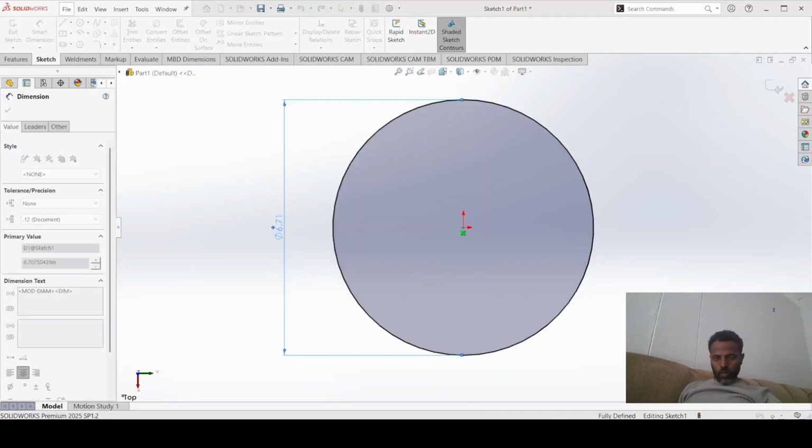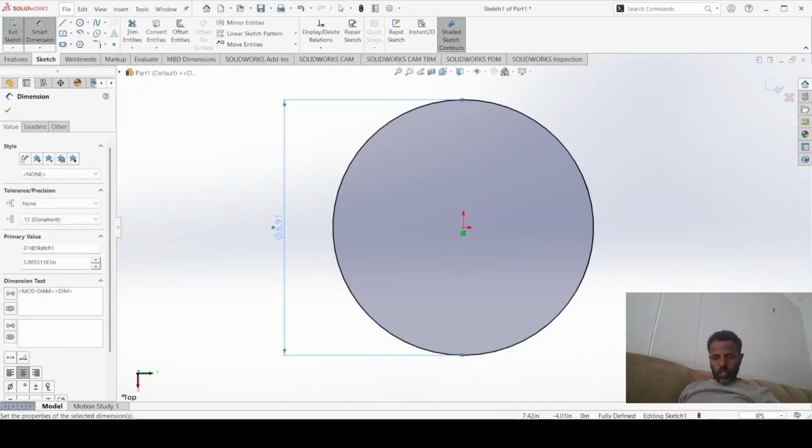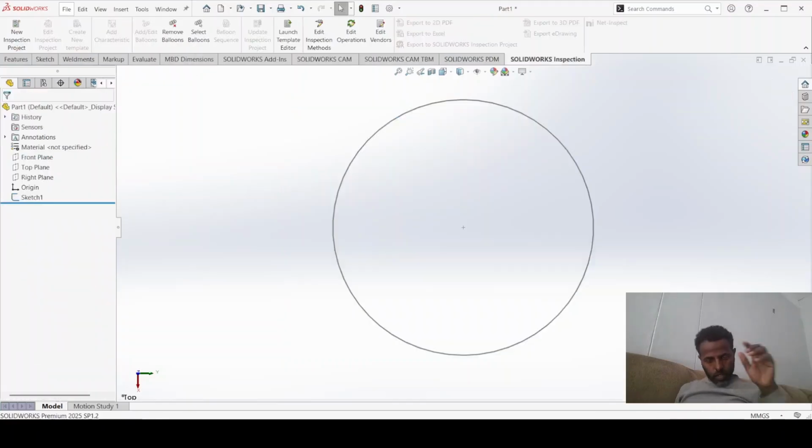First of all, we need to change this 150 millimeter, and we need to change this into millimeter gram second and change this to construction.